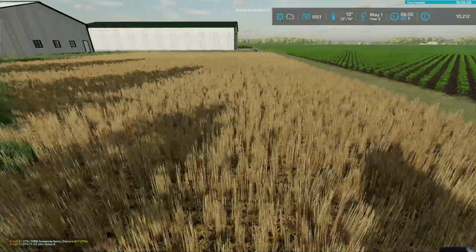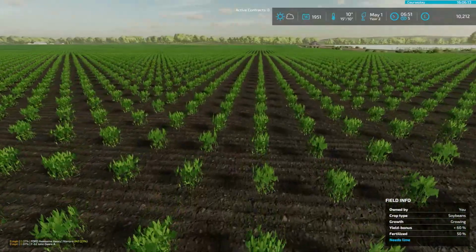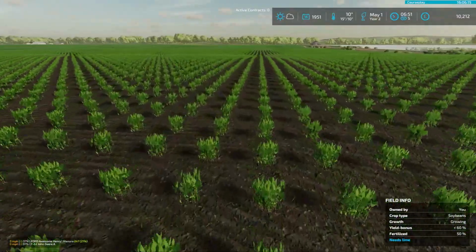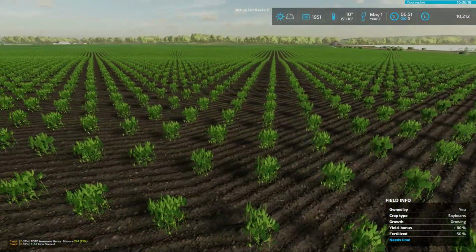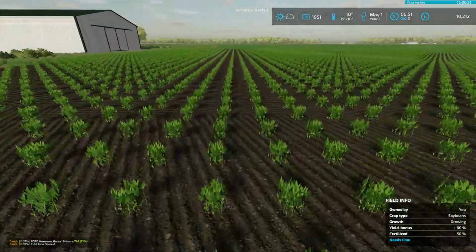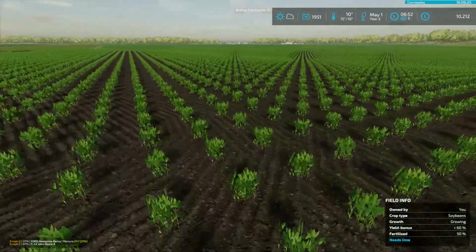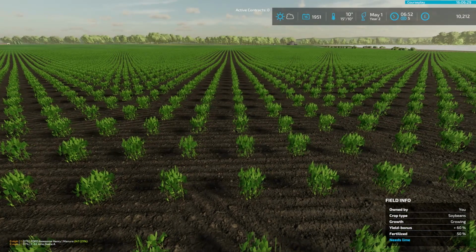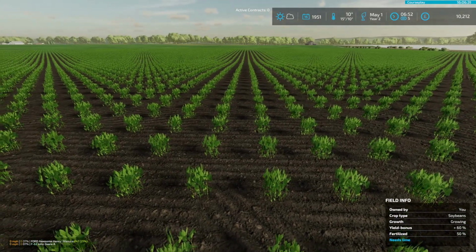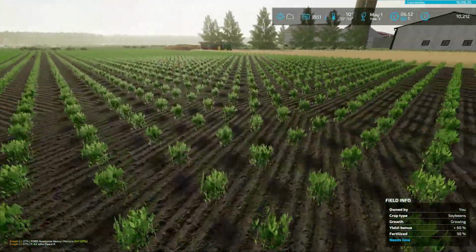But yeah, the beans are up. They look quite good, although I did plant them with the seed drill, so this map is obviously set up for row crops, because I definitely would have done this, as those 2 rows there are pretty much the width of my seed drill. It's the John Deere one that you've all seen.